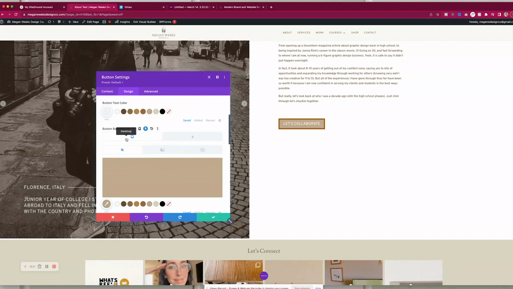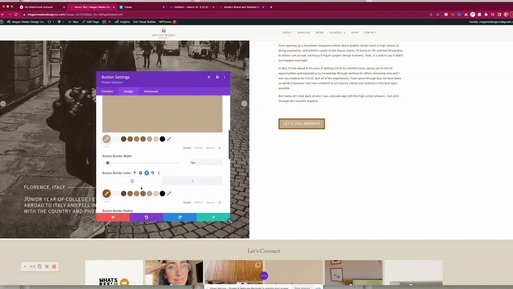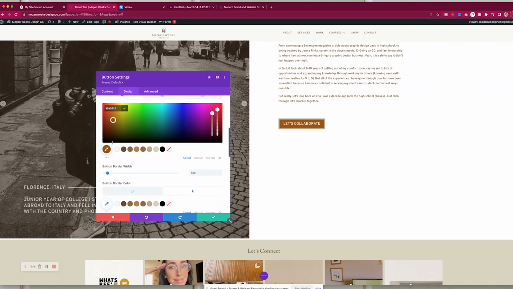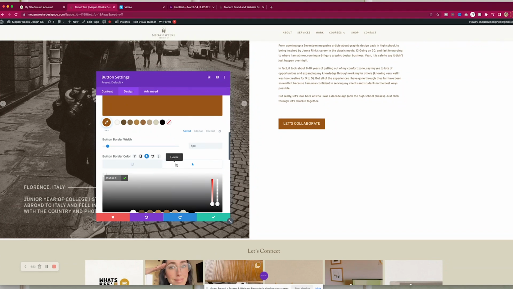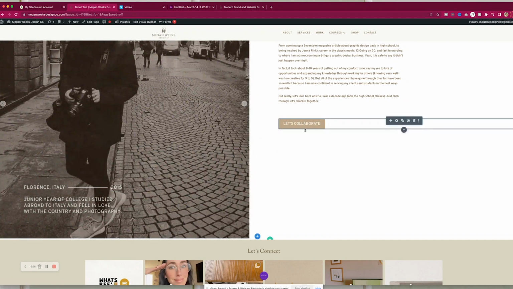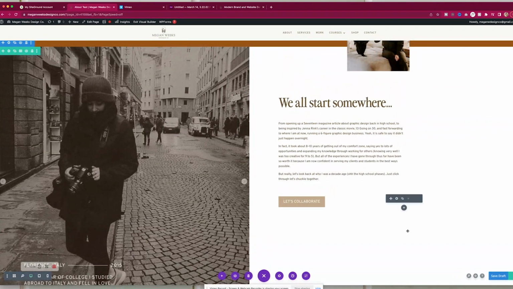So then you'd have to change the border color for both the hover and the background. So you'd go over here to this click icon and change it here and change it here. Oops. Perfect. So now when you hover, it'll have that color.